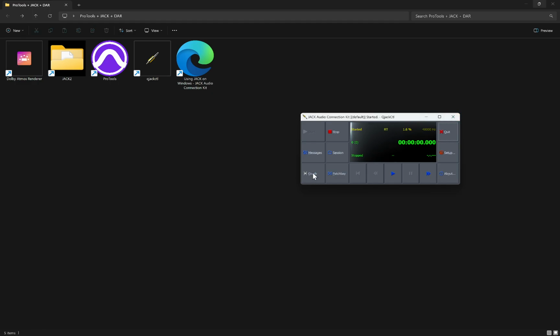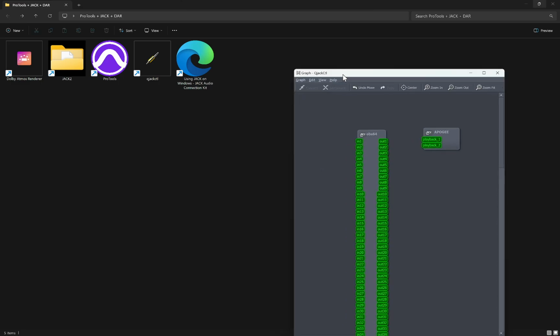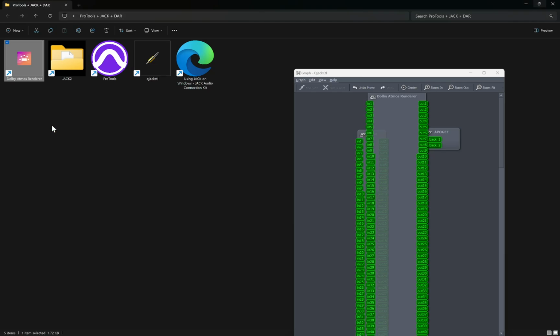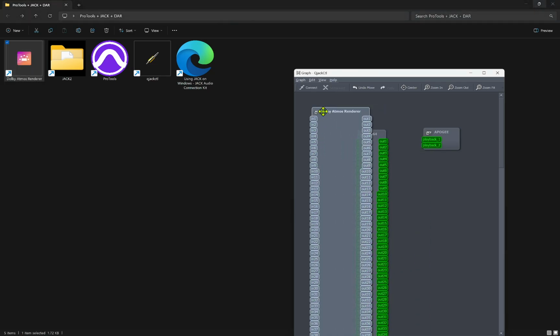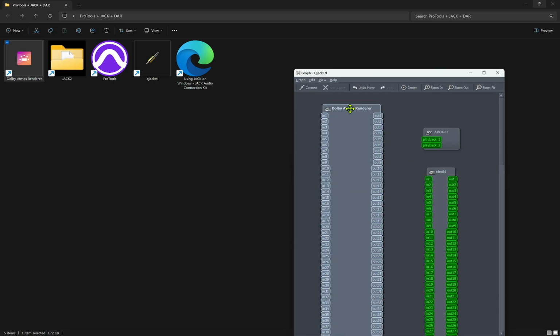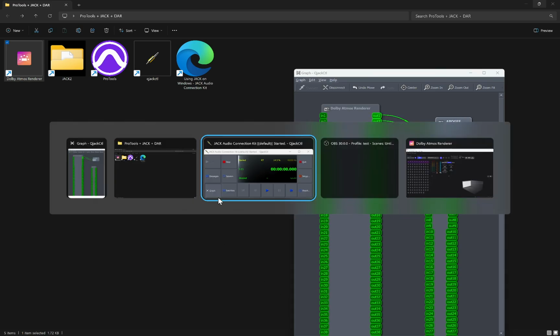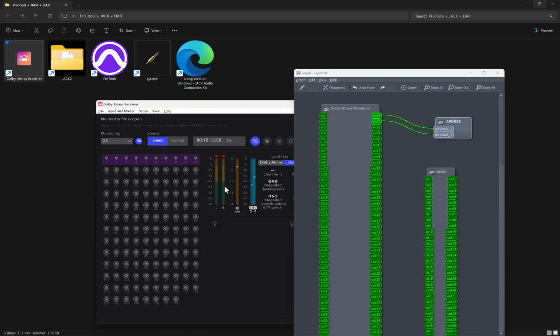I think for now, if we just open up the graph, I'll try and keep this on top by a little shortcut. Yeah, that's on top. And we open up the Dolby Atmos renderer. There you go. You see Dolby Atmos renderer is now there. So we've got OBS running. It might flash a couple of times as it's connecting. Now I've got Dolby Atmos renderer, and you probably just heard a bit of a click there. So the Dolby Atmos renderer is now outputting to the Apogee, and that is basically these two channels here.